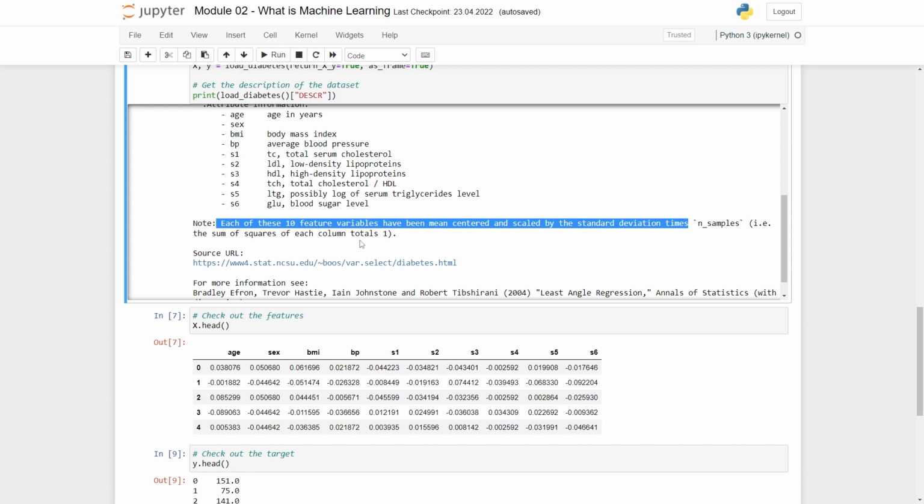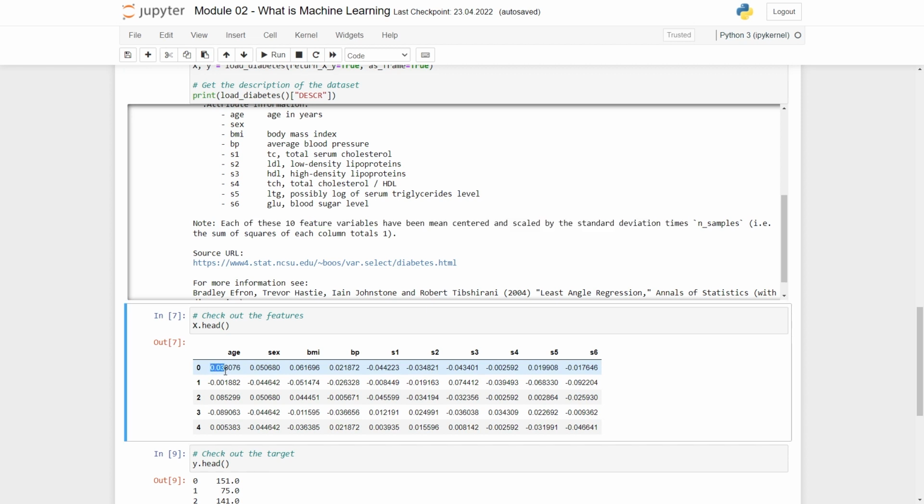What this essentially tells us, we'll go more into this kind of rescaling later, is that each of these features have been rescaled so that the average value in them is 0. And this is the reason we can have people with an age like 0.03, simply because it's been rescaled. So it doesn't mean that the actual person here has an age of 0.03, of course not. Just means that after rescaling, then this is the appropriate value. We'll talk more about rescaling later, so we won't worry too much about this now.